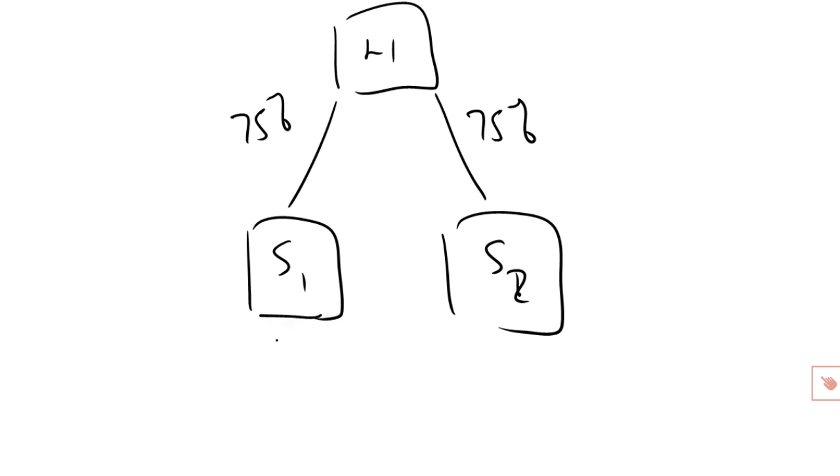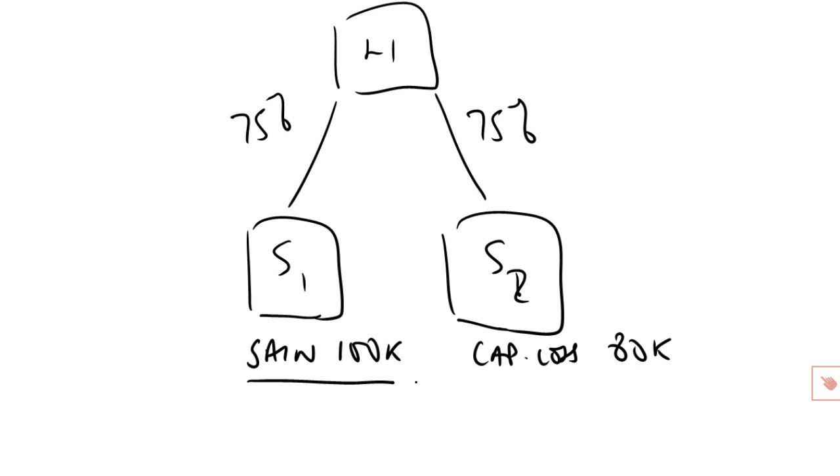And what happens during an accounting period is that this company has made a gain of £100,000 and this company, S2, has a capital loss of £80,000. Now, as that stands, were it not for the election we are now discussing, think what would happen. S1 has got a capital gain of 100,000. That 100 would be included within its corporate tax computation as a part of its TTP, and S1 would pay corporation tax on that gain of £100,000. While, for the same accounting period, S2 experienced a capital loss of £80,000. What would happen to that capital loss of £80,000? It would be carried forward.